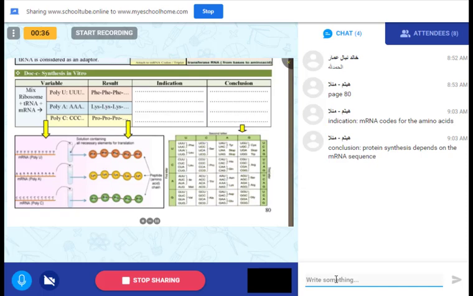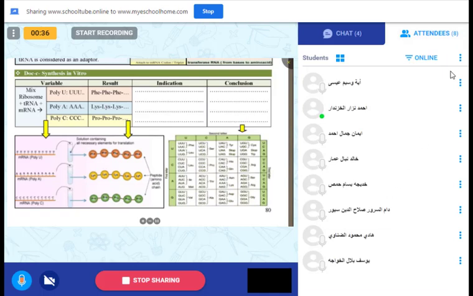Now, how am I going to convert 4 letters on messenger RNA, A, U, C, G, into 20 amino acids? You remember when I told you the story about the copying, about making cars? We said we make a copy and it will be written in English. But the workers do not understand English. We get a translator for them. Here the same.